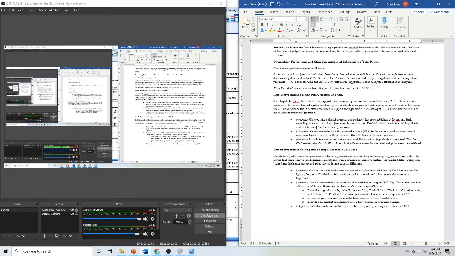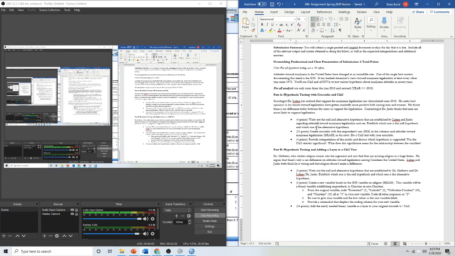But this assignment uses the same cases throughout Part A and Part B. So this assignment is going to involve a chi-square test of independence. You are going to try and see if there's an association between 2 nominal variables. And then you are going to add in a layer. A layer makes more chi-square tests based on an additional nominal variable. That makes a little bit more sense once you see it in action.